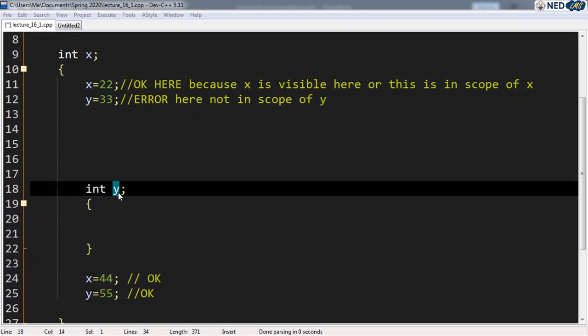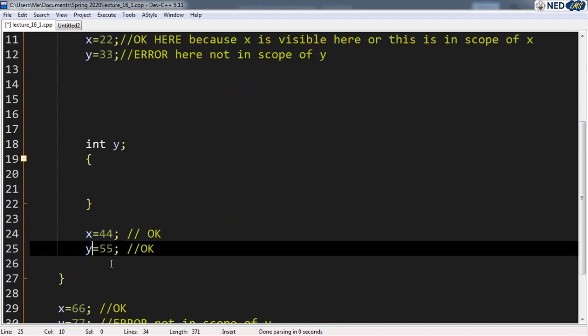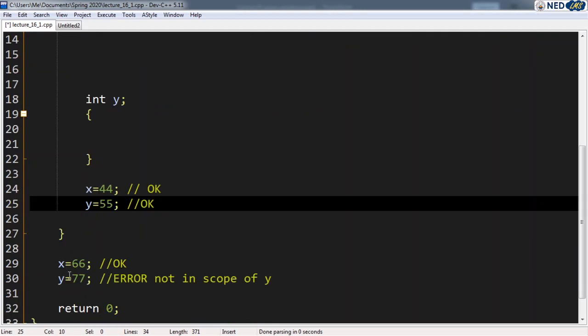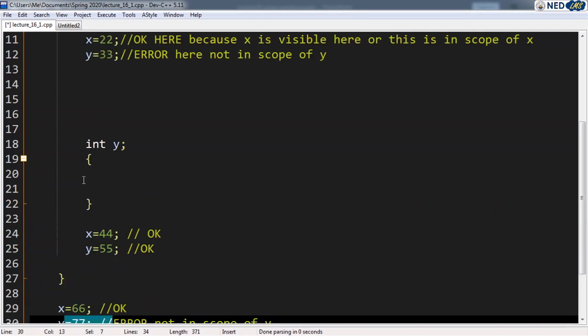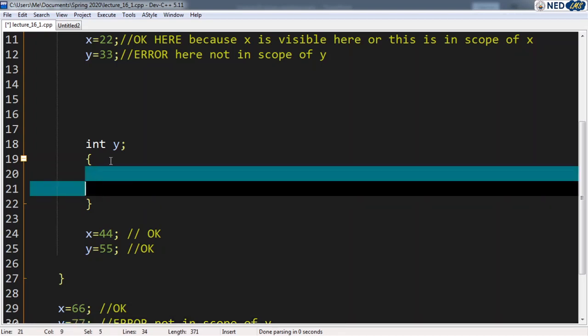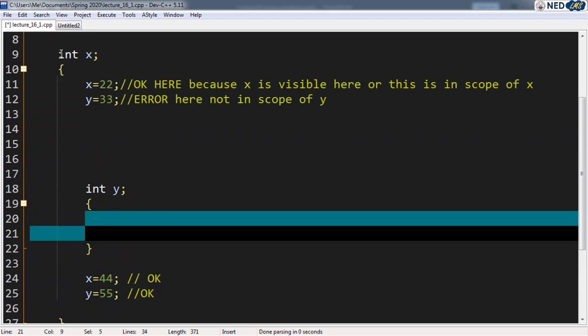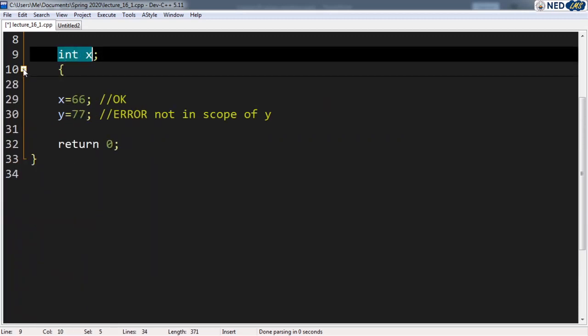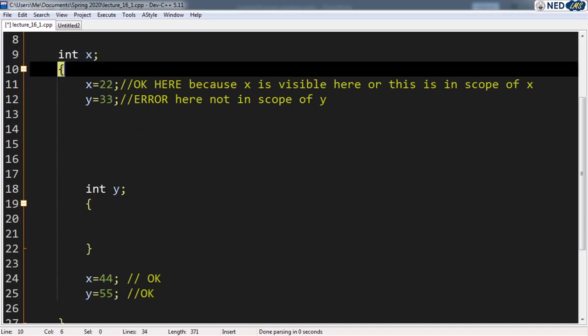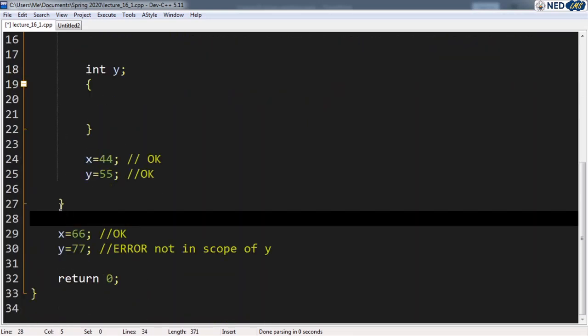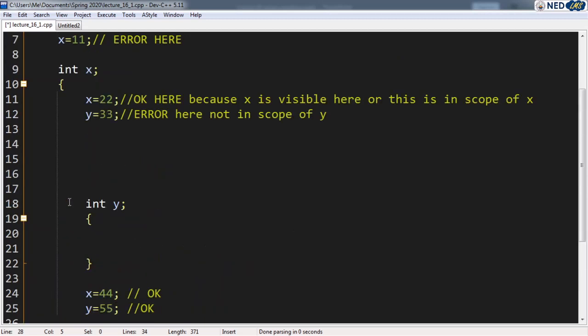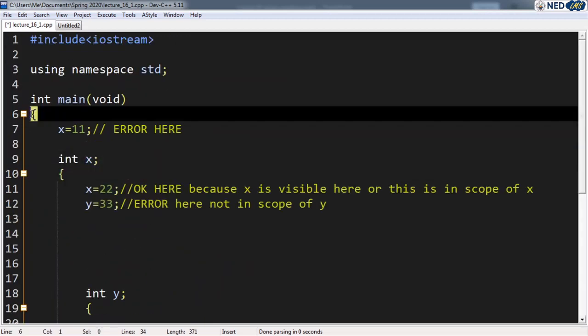Since we have declared the variable y over here, this y is visible over here as well as over here, but now we have moved out of the scope. That means y is not visible over here. All the way forward, within the scopes, this y is visible, but not after that. But since we have declared integer x over here and written a code block, x is visible all the way down until we reach the end of this curly bracket, which goes all the way to here, because x is declared within these curly brackets.